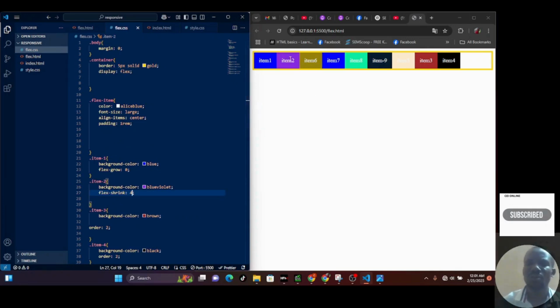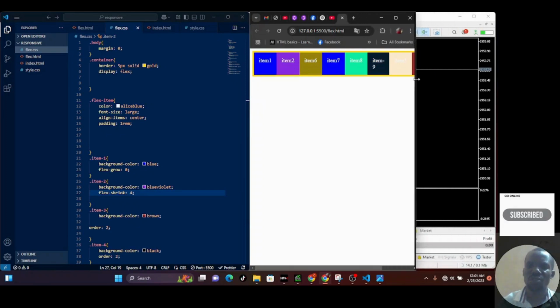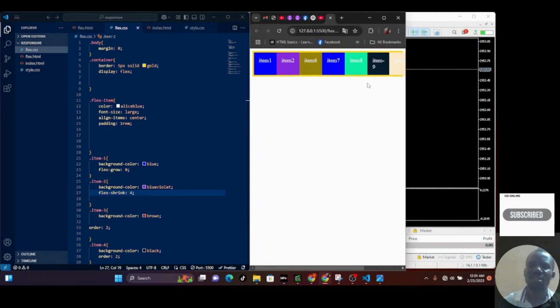Now note what will happen to this 2 as we try to reduce this size. Try to reduce it, try to reduce it. You see that the two will be shrinking. Okay, it shrinks more because it's shrinking by 4. It has to shrink faster than others in that same element. Okay, and once you get to where you cannot go again, that's where you can stop. That's the minimum, the limit it can go.